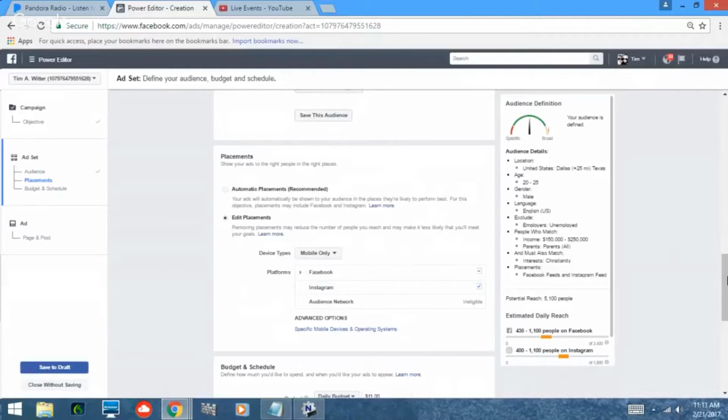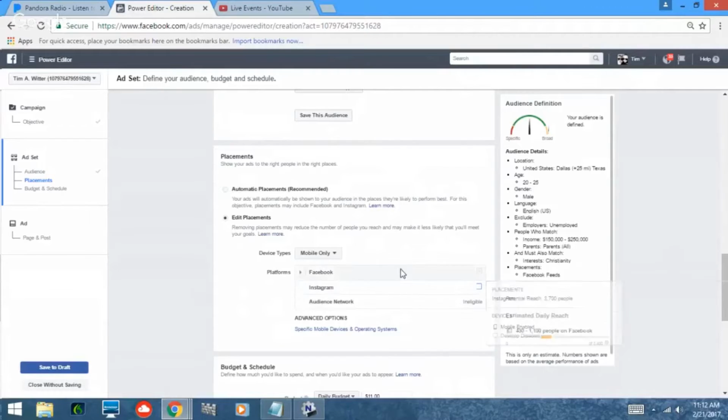And a lot of times if you're doing video ads, there's certain video ads, certain images that just don't work on Instagram. And unless you want to monitor your Instagram account, I always recommend clicking or unclicking Instagram. If you do want your ad to run on Instagram, a lot of people don't know this, but Facebook bought the Instagram platform a while back.